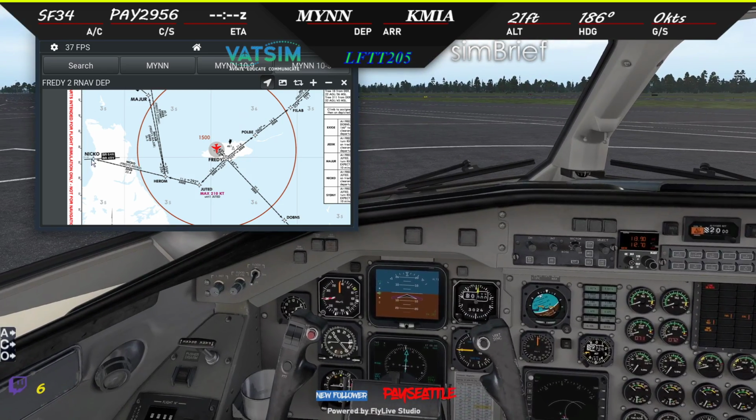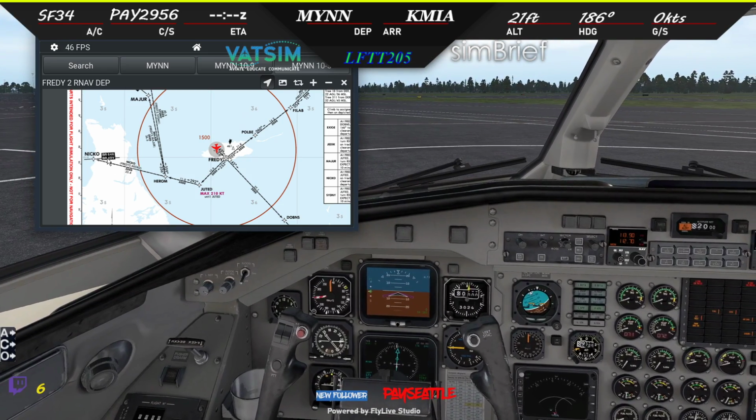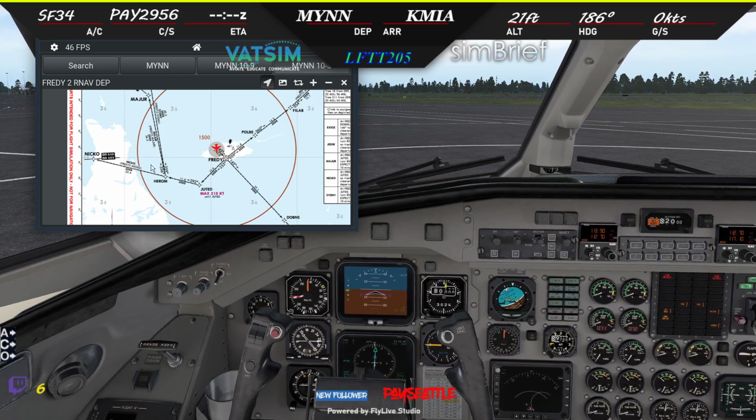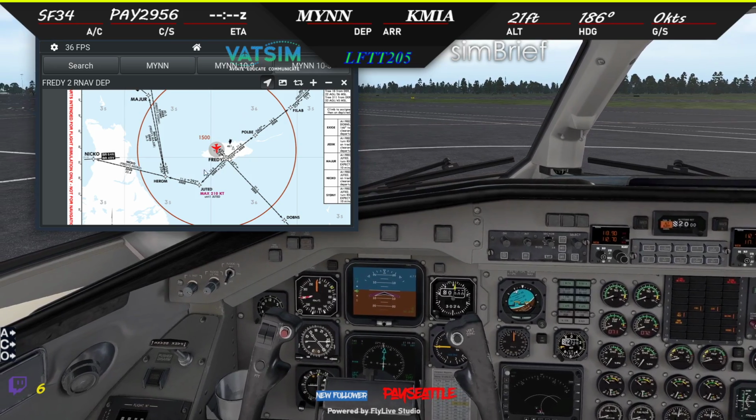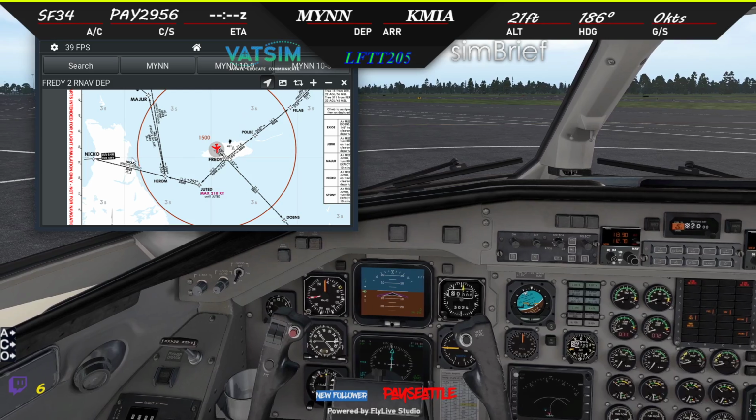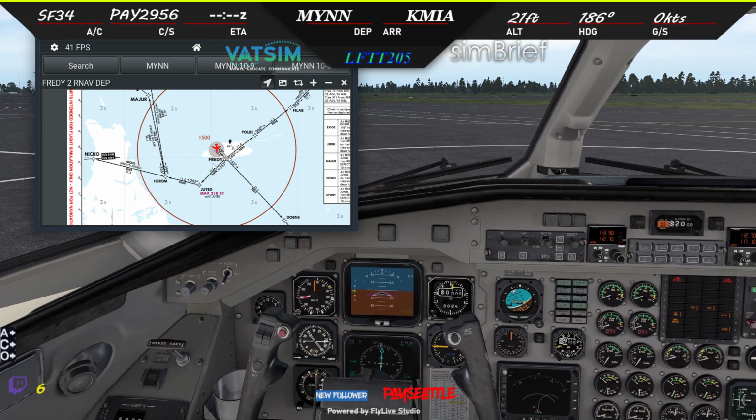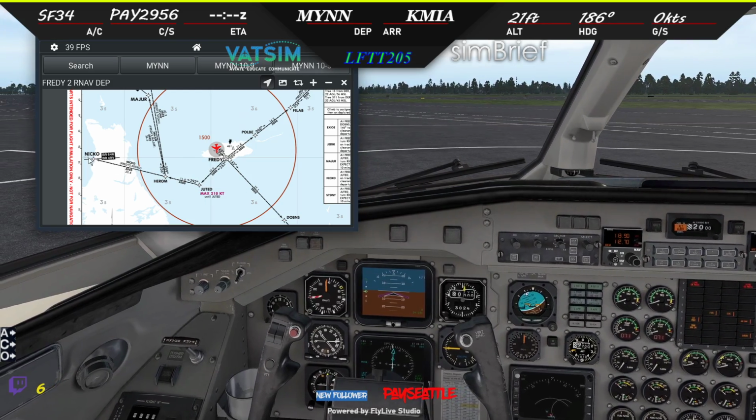Right, so Nico is our first waypoint out of here. So we can do the Freddy 2 departure, RNAV departure. I think we will choose that. So we'll fly to Juted, Haram, then to Nico.